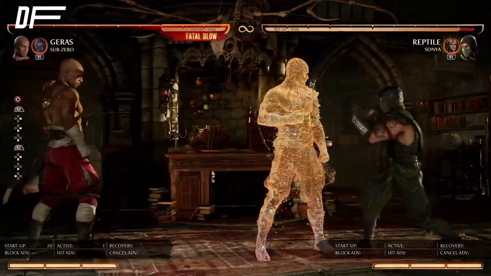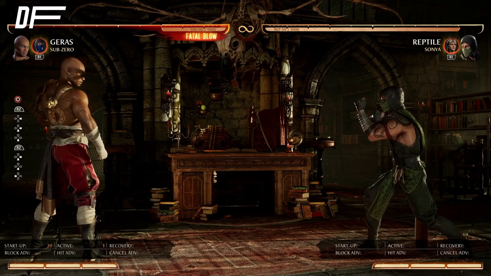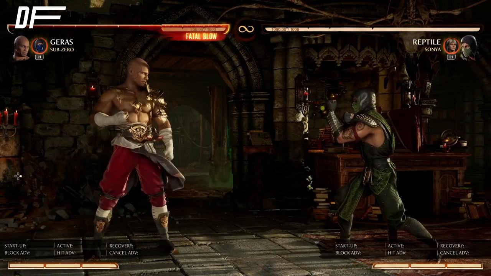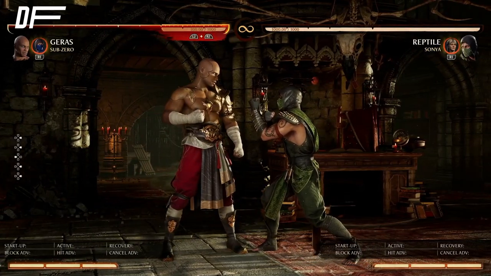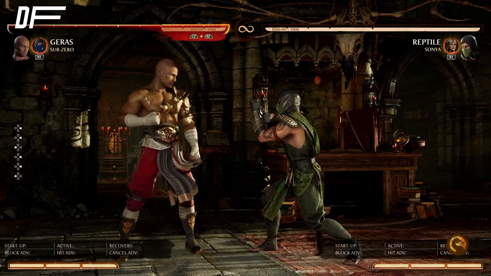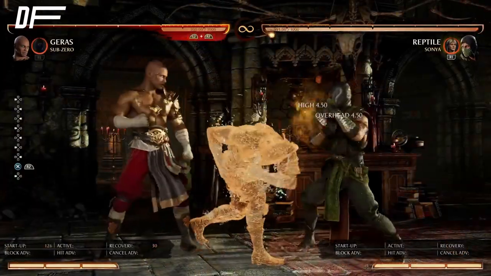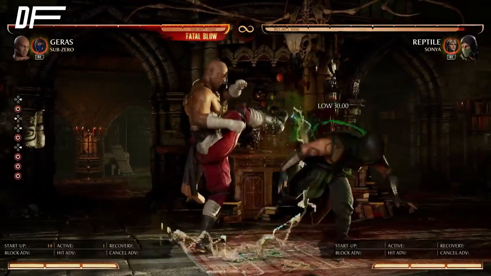But just keep that in mind, because this is one of the highlights of Geras' special moves. And I recommend just playing around with it, seeing what options you have. But for a beginner, what I recommend is you do the 2-1, the overhead low, because you can time that with your own low into a full combo.